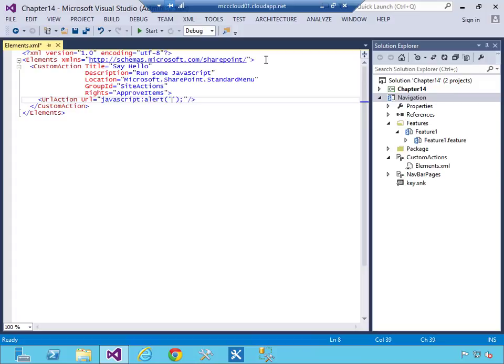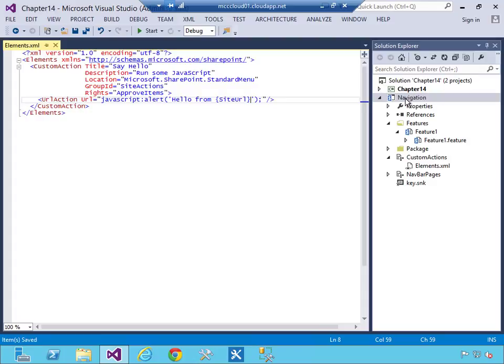And I'll just say hello from, and I'll pass in the site URL using the token. Save that off. And it's just included in this feature here, which is scoped at the web, so that's fine.